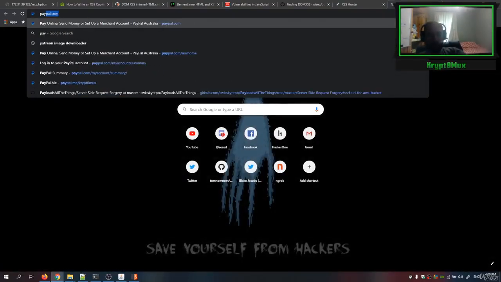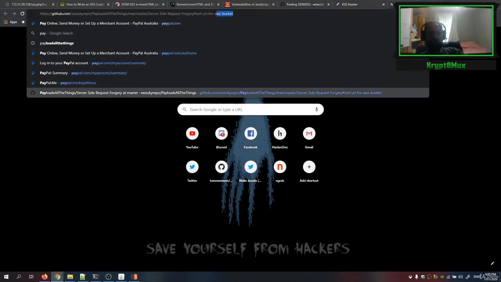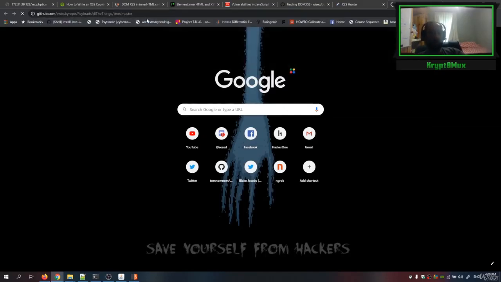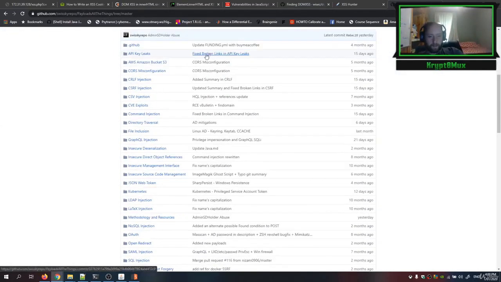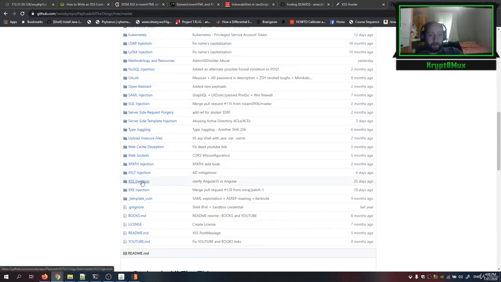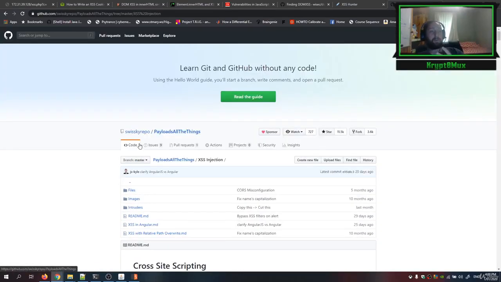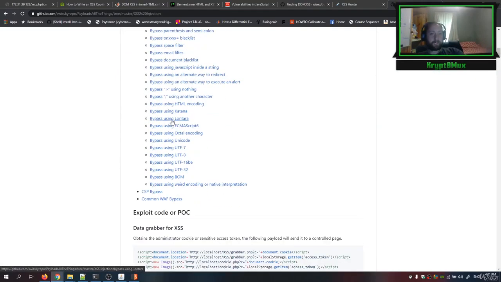So another website to go to is PayloadsAllTheThings, and this is really good for finding out what payload to use for a specific vulnerability. So I'll show you that, which is under XSS. I'm also going to show you two more things before we wrap it up: a website to go to for mitigations, and also a way to fuzz for XSS vulnerabilities in Burp. So this is a good one to look up for XSS payloads.